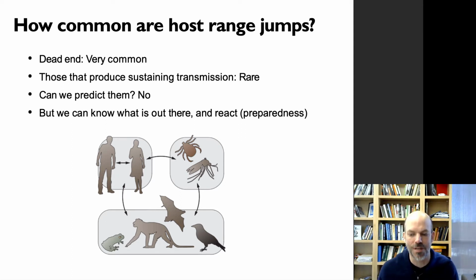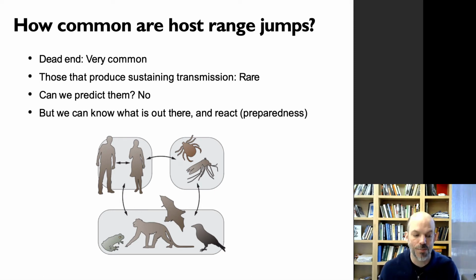It seems to be happening these days at least once a decade, if not once every few years. It could become more common. But among all of the spillover events that must happen constantly every day, or probably multiple times a day, those big outbreak events are relatively rare. Because they are so rare, you can never predict them. You can't say when a spillover event is going to occur.